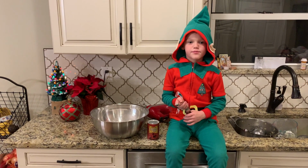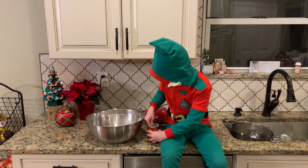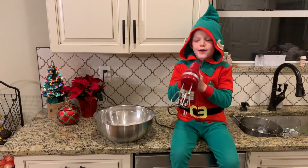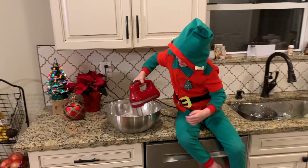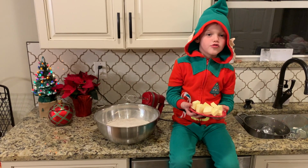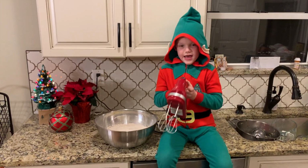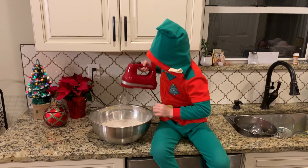Next, we need 1/2 spoon of baking soda. Next, you mix it all with your beautiful mixer. Next, you add 12 tablespoons of butter. That's good. Then you take your mixer and mix it all up for a few minutes.